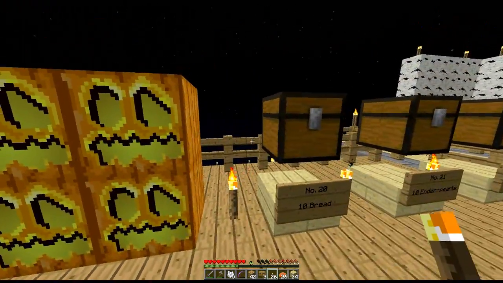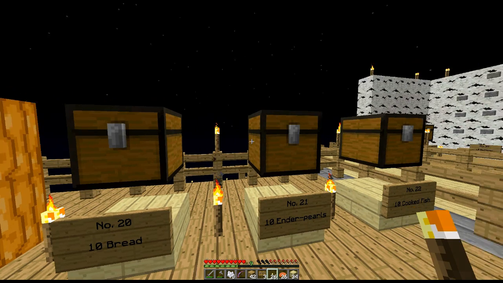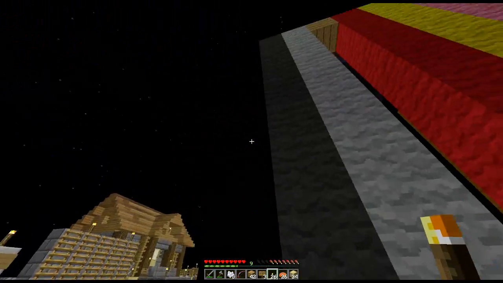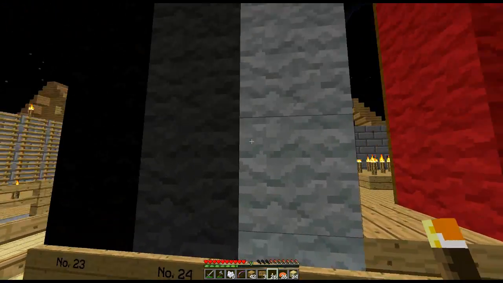Right, so what have we got next? Bread. 10 bread. We got 10 bread. Number 21 was 10 ender pearls, and we still got those on the mob farm working. 22 was cooked fish. Now the next load is all to do with wool. 23 was 10 black wool. 24 was grey wool. 25 was light grey wool.